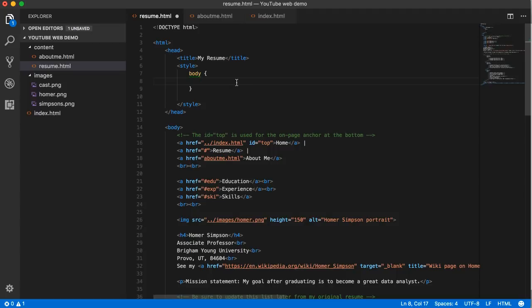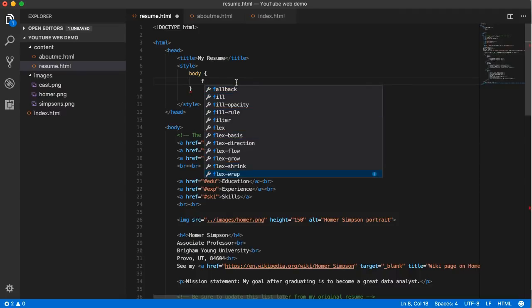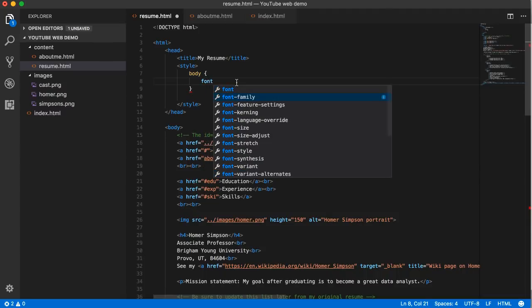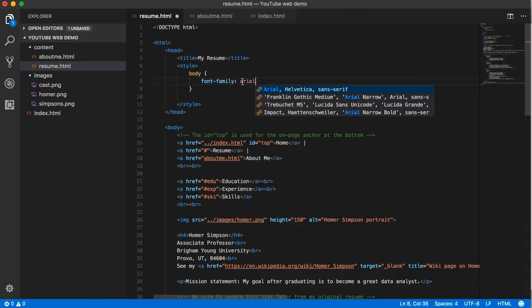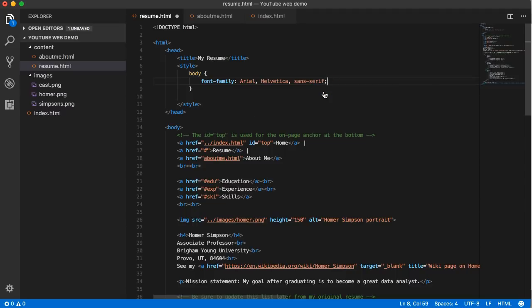An example attribute is font family. Notice, as soon as I started typing, it brings up a list of all attribute options. These are all the different style options that start with an F or have an F in them somewhere that I can use. So font, there it is. I'm just going to enter on that. After the attribute, we always have a colon, and then the value comes next. Let's make it Arial. Notice it brings up an option here, Arial, comma, Helvetica, comma, sans serif. Hit enter, and then semicolon. So it's always a colon between the attribute and value, and a semicolon after the value.